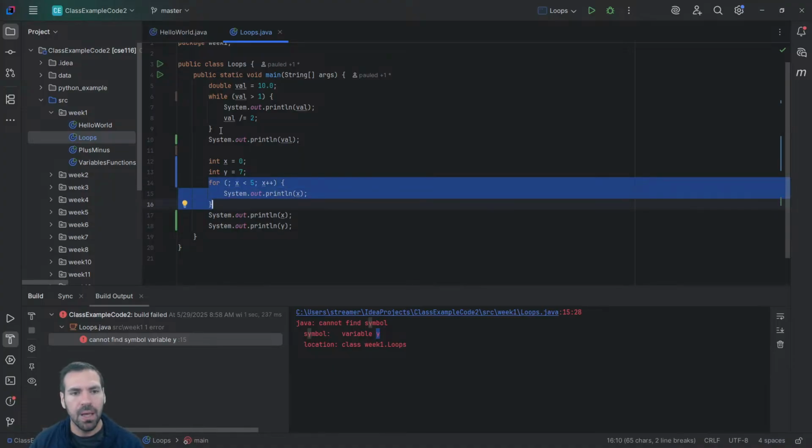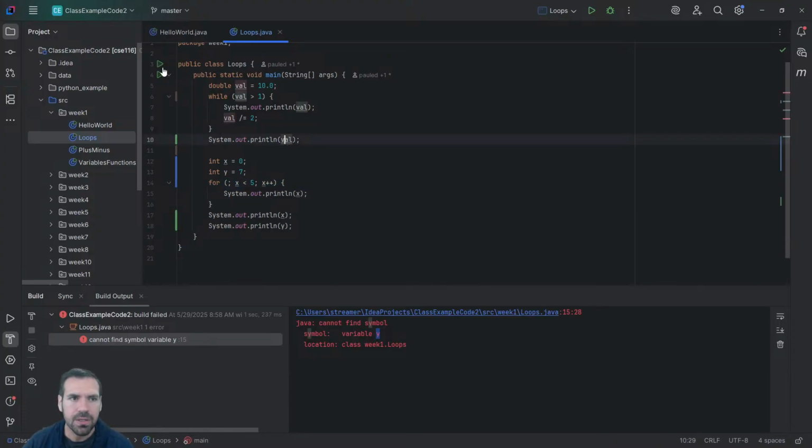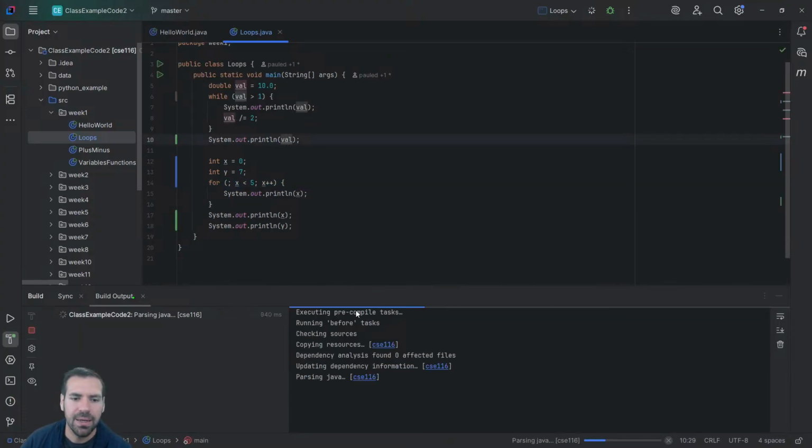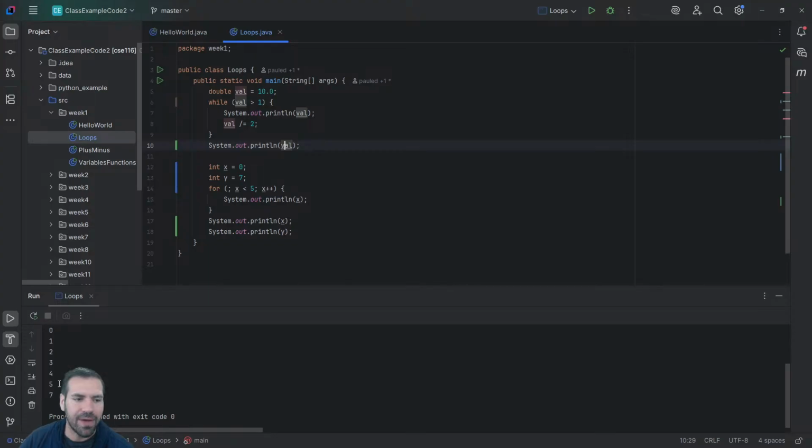So this is why in our traces we're very careful. If a variable is declared inside of a code block, put it in a code block, because that variable is going to be destroyed at the end of that code block, and we want to capture all that behavior in our traces. So now when we run this code, it runs fine, and it's going to print the final value of x, which was 5, even though 5 wasn't printed to the screen as part of the loop.